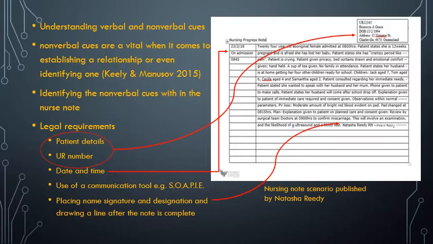When writing a nursing note, the generally used communication tool is the SOAPI tool, which stands for Subjective Data, Objective Data, Analysis, Plan, Implementation and Evaluation. The SOAPI tool uses information from the patient, the information we the nurse collect, what tests have been done, what our plan is, implementing that plan, and then reflecting on how effective the plan was and the things we can do to improve for the next time. When verbal and non-verbal communication is used, it makes future encounters within a similar situation easier to deal with.